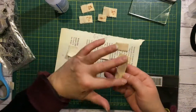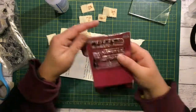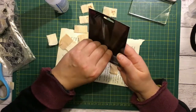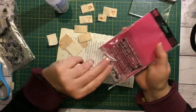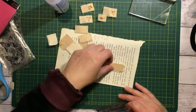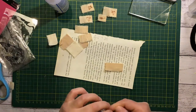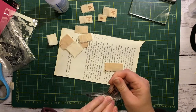Now first I have this long one that will go up the side of a page, and I want to put a word on that, and I found this that has memories on there, so I'm going to try and do a partial stamping of that word. Way I want it. Don't think I've used this one before.